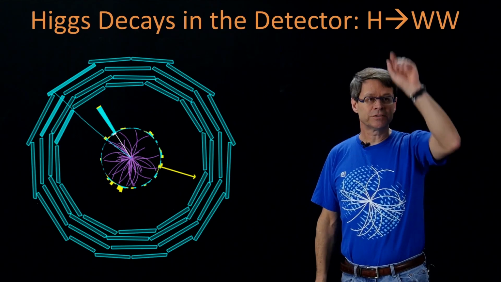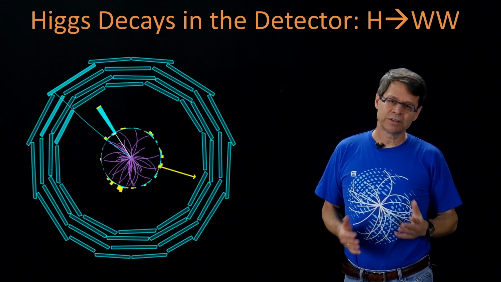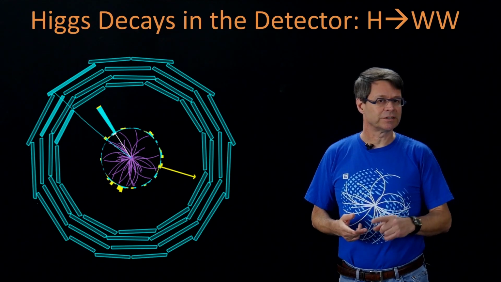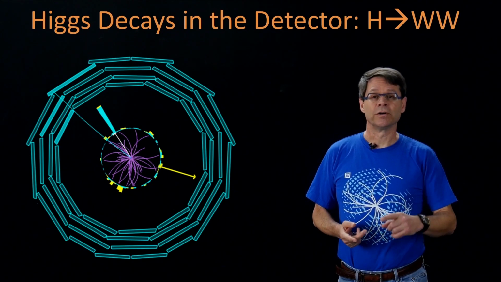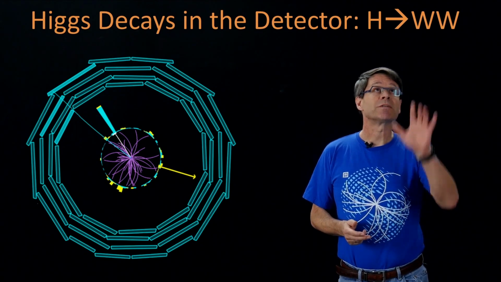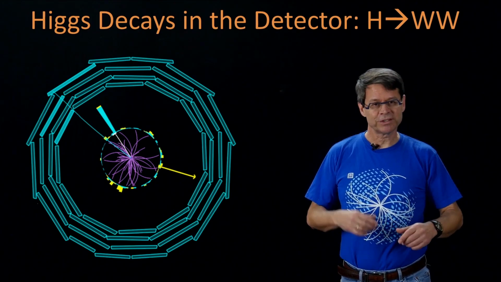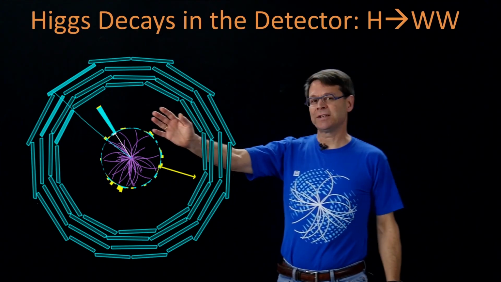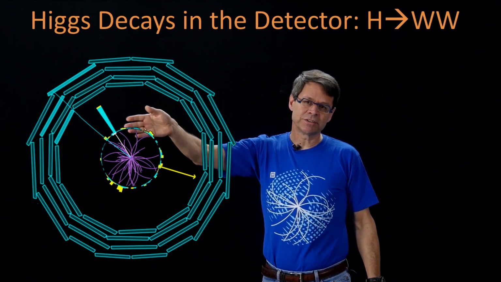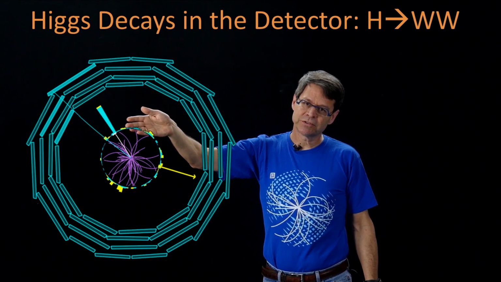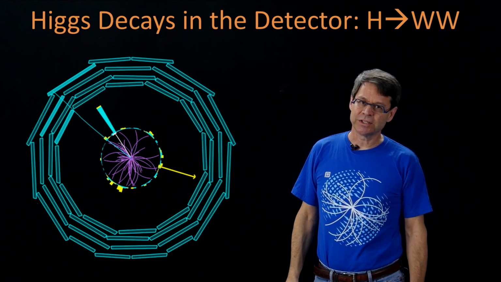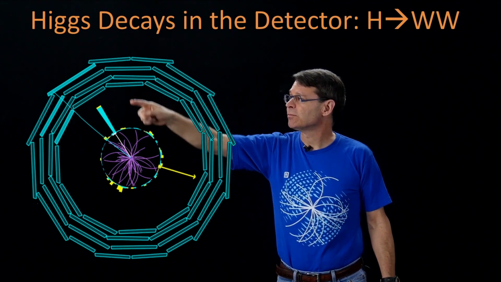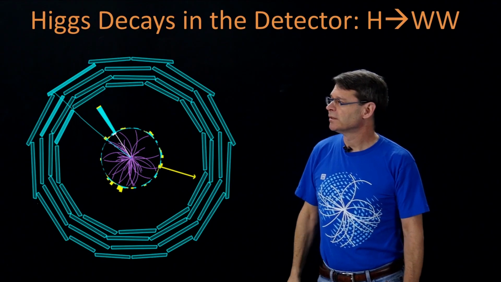The W's here, in this case, they can decay into leptons. For example, the W might decay to an electron and an electron neutrino, or a muon and a muon neutrino. But I've got two W's that the Higgs couples to, so one can decay one way and one the other way, right? So here we go. I have here an energy deposit, this blue tower, which is consistent with electromagnetic energy. Now, it does have a track there pointing to it, so we think that's an electron.